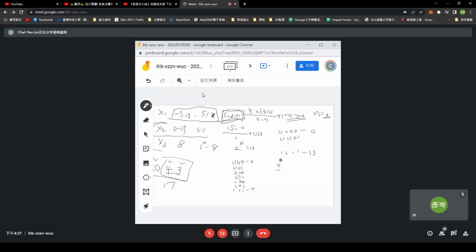We have x1 equal 0.02 and 0.02 for the second design, x2 is 1 and 23, and x3 is 7 and 11.